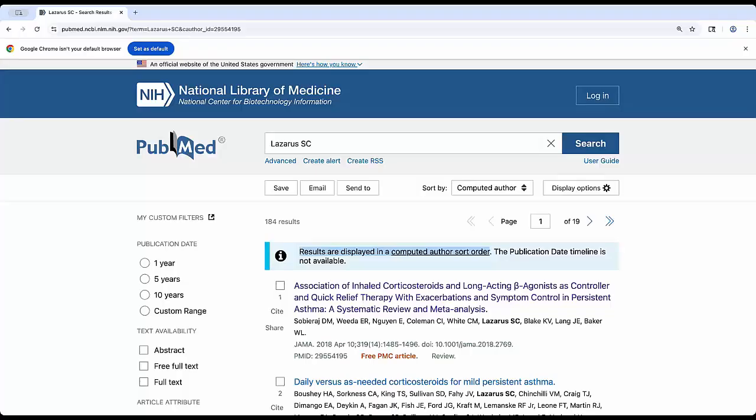Okay, if you are following along on the handout, question number 2 asks, which PubMed view, summary, abstract, PubMed, PMID, do you need to be in to get the computed author sort message to appear? The answer to number 2 is abstract. You can pull up any PubMed citation abstract view and click on an author's name to see articles most likely to be by that author.